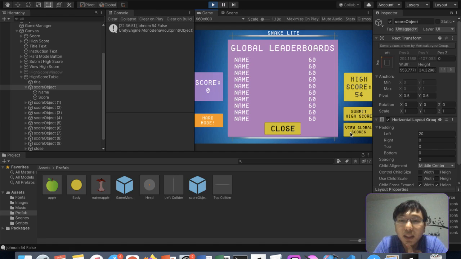Now I'd like to try to mimic setting the high scores if possible. So when I submit the high score, I will update the global leaderboard accordingly. The database, let us simulate it using a list structure, and then perhaps we will sort the list and just display the high scores that are the top 10. Initially the list will contain some random names like ABC, ABCD. Basically, you have to make it such that there will always be 10 people, because the global leaderboards will show the 10 names that are the top.